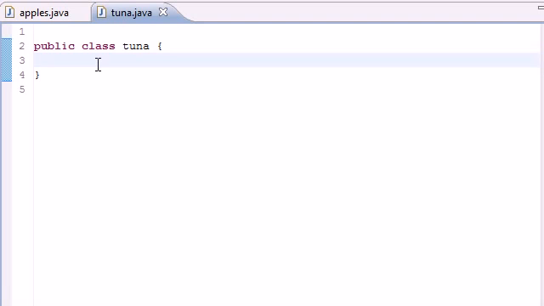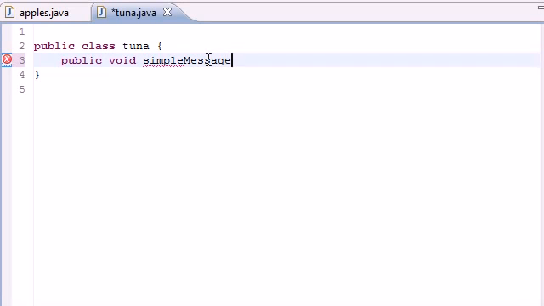So now that we have a class, before I show you guys how to use it, let me go ahead and write a simple method in this other new tuna class that we just built. Type public void, and again public means anyone can use it. Void means that this method's going to do something, but it's not going to return any data. Then go ahead and name your method.